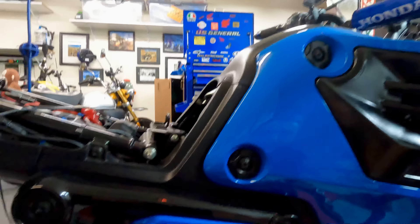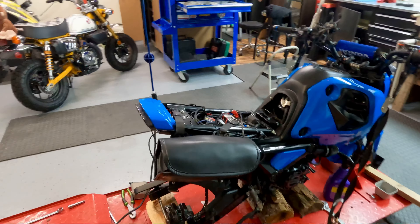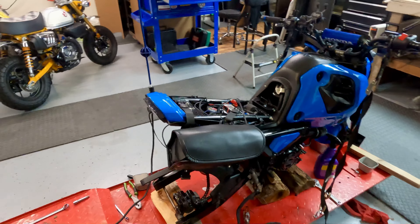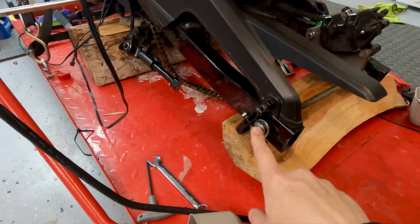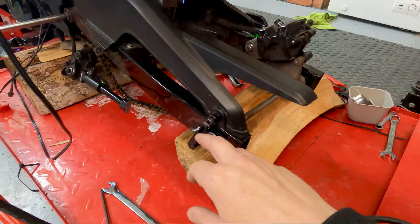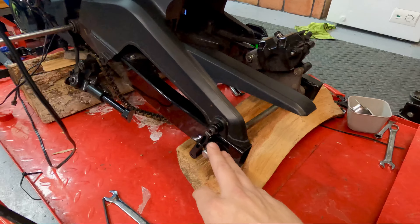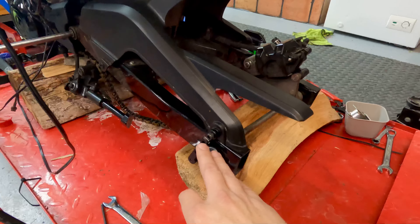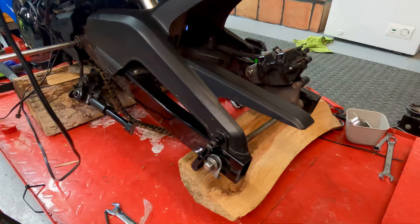I could replace all of those screws and bolts with hex bolts so that everything on the bike is basically going to be blue or black where possible. Like this bolt here — what I'll do is try painting it first. It's a temporary solution until I can find something better. Then I'm going to actually bake the paint to hopefully make it a little more durable. All I need to do is be able to torque it down, and as long as I don't wrench on it too much and be gentle, hopefully it'll hold up and look good.